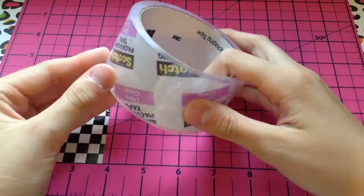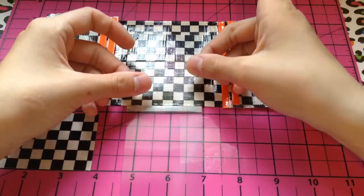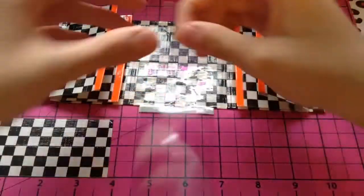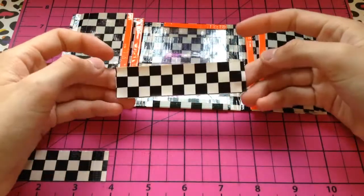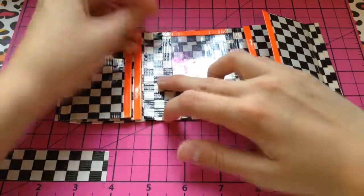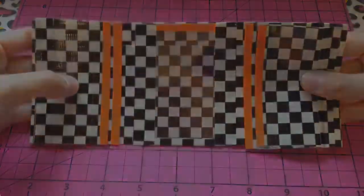Now we're going to cut 2 strips of our clear tape that are 2 1/4 inches long. Taking our first piece, we're going to flip our ID backwards and place this at the bottom so that there is no sticky in the bottom of our ID. Then we're going to take our second one and overlap it over the first one a little bit just to cover the seam up. We're going to take one of these 3 3/4 inch half strips and place it on the edge of the ID so that your ID will not fall out. And taking our other one and doing the same thing. Now you should have something that looks like this.